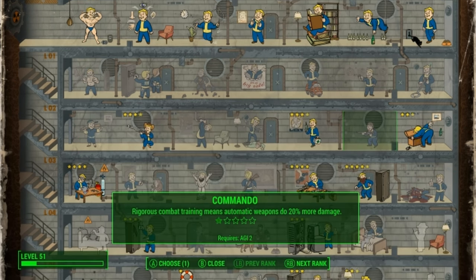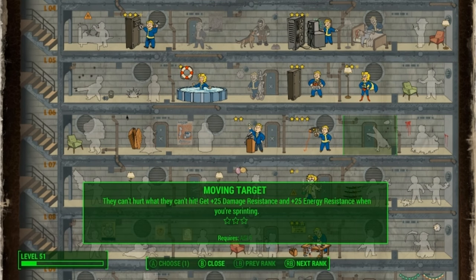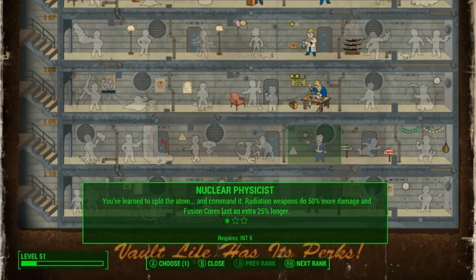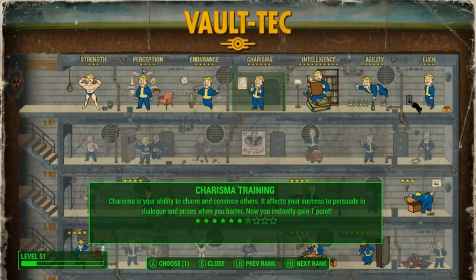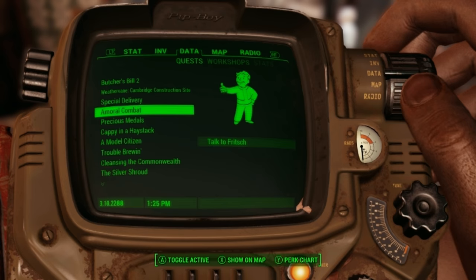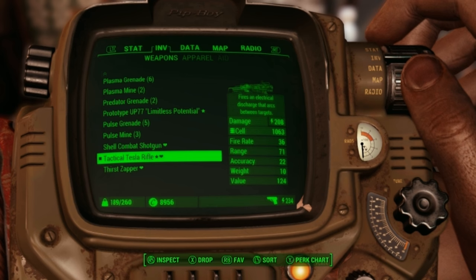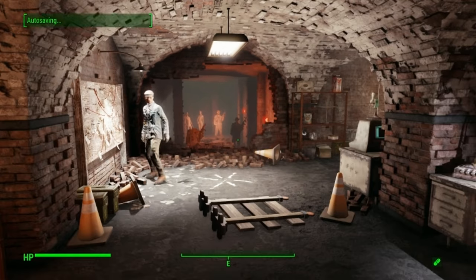Let's see, what else do we want to do? Action Boy is always tempting. We already have science. It's also tempting to build up my strength so that I can get strong back, but I think what I'm going to do, I'll take Rifleman up another level. Just because this will mean that you'll see that this now does 208 damage, and all my other weapons just that level of damage.